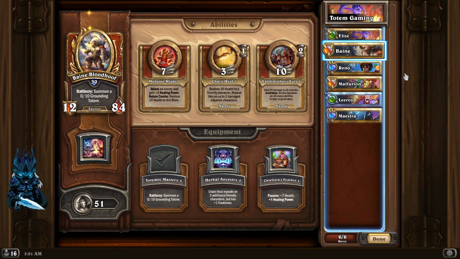So similar to what we were doing with Eudora, but I think this comp has a lot more general synergy, whereas the other comp, you're kind of just running Eudora because it lets Master get in that extra hit and you get a little bit of value with the cannon, but there wasn't like super great synergy with the rest of the comp. Whereas this comp, there is a lot of synergy.